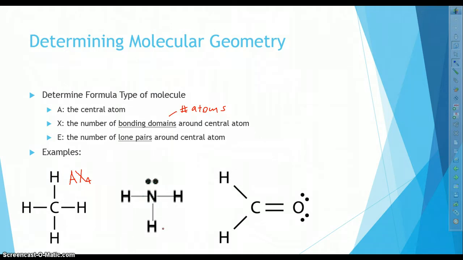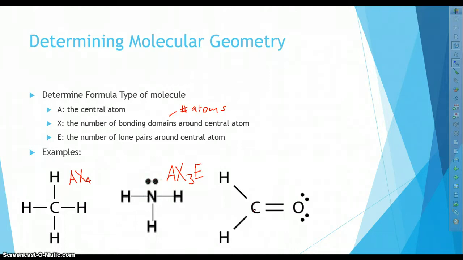Looking at this one right here, you can probably get the idea of where this is going. Start off with A as your central atom, the nitrogen right here. X, you'll have 3. And then E, well, right here you only have a lone pair, and that's going to be E with no subscript. No need to write E1. Also remember that it's a pair of electrons, so make sure you don't confuse yourself and write E2. That's a very common mistake.